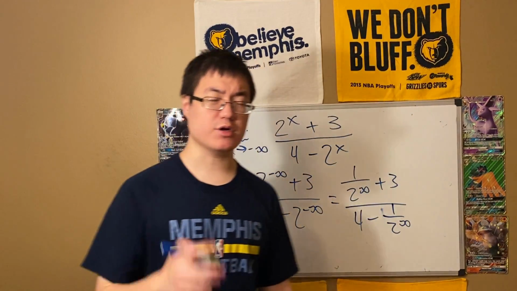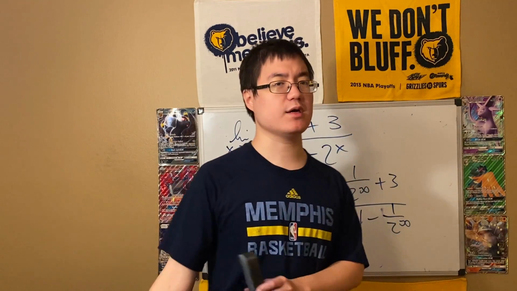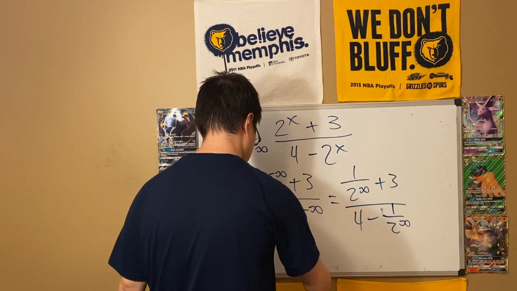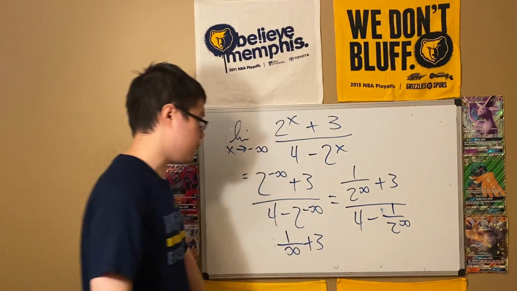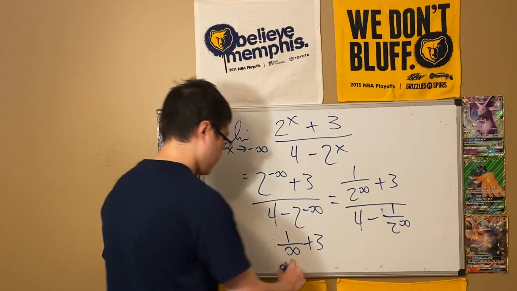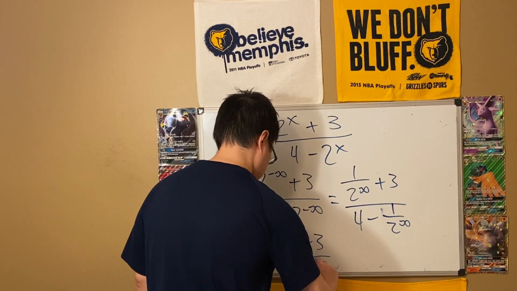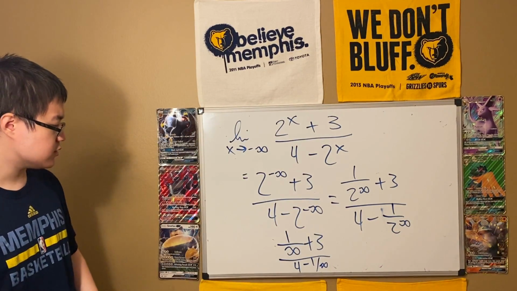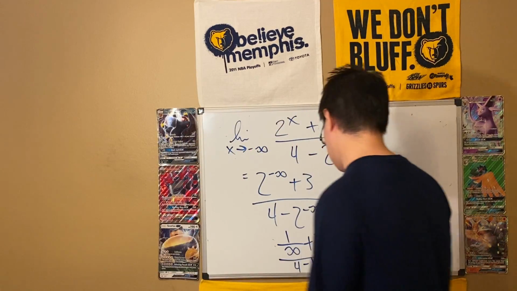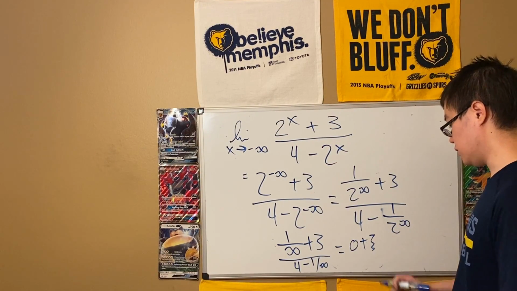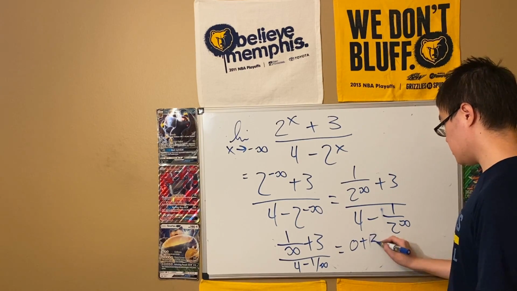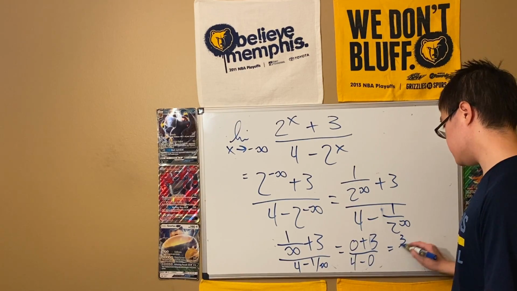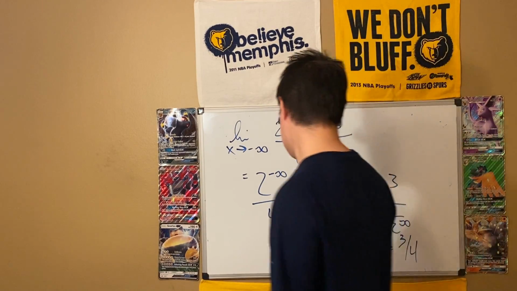What is 2 to the infinity? Well, you're just multiplying 2 a bunch of times. You're never going to get to a number because it's getting bigger and bigger and bigger. So these are going to be 1 over infinity. The bottom is going to be similar. It's going to be 4 minus 1 over infinity. Hopefully you can see my work here. Getting kind of small at the end. But 1 over infinity again is 0, so we can cross those out. You're eventually going to just get 0 plus 3. That's the worst 3 I've ever drawn. This thing is 0, and then you're going to get 4 minus 0. That's 3/4. So this is the answer.